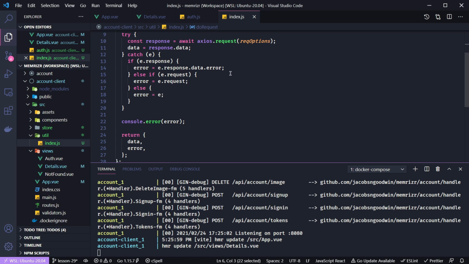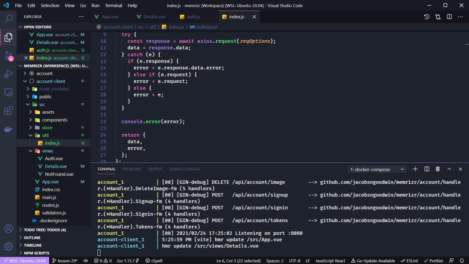This may not be what you want in your use case, but it'll simplify things to give us one error or data. Next, we're going to create a method to store both our tokens and then another one to decode a JSON web token payload. Now, we don't need to verify the JWT payload. This is just a nice way to extract that base 64 string that JWTs create.